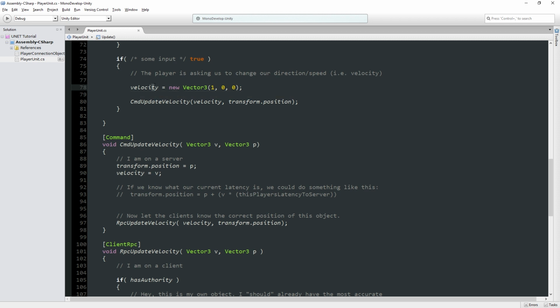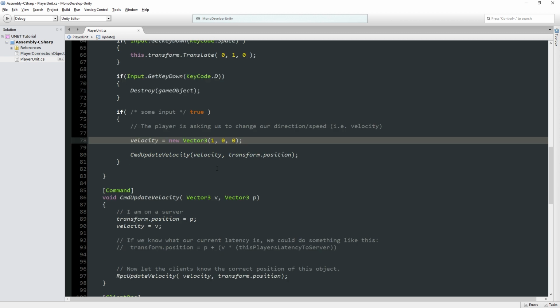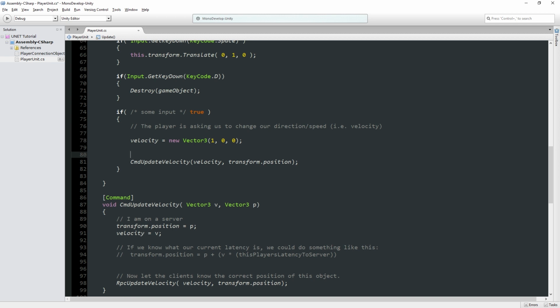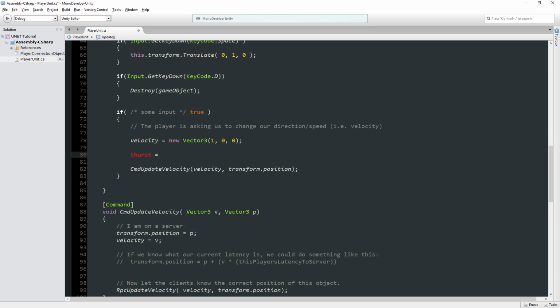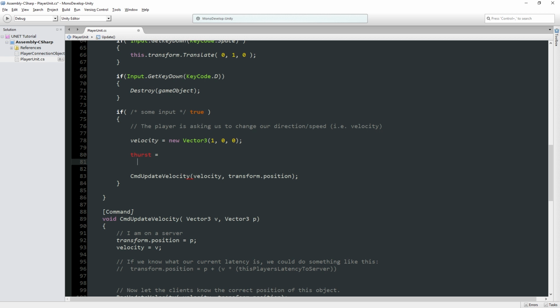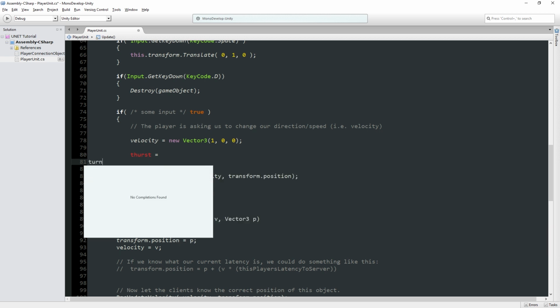Now, in some games, the velocity of a player is going to change constantly, because they're constantly typing in inputs. But it doesn't have to be the case. The other thing is, on some games, you might want to send more than the velocity directly. Let's say we're doing a spaceship kind of game. In addition to sending the velocity, you communicate something like the thrust value, which is some Vector3, plus an angular or turn rate value.